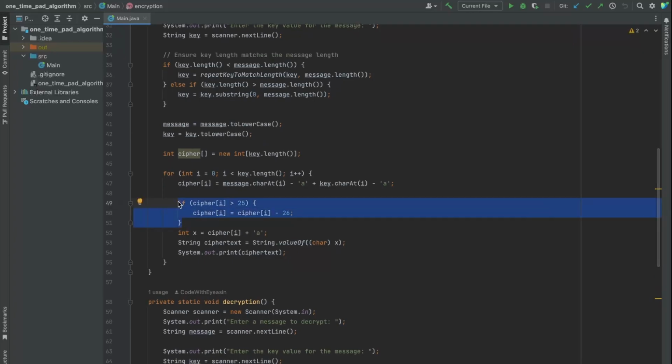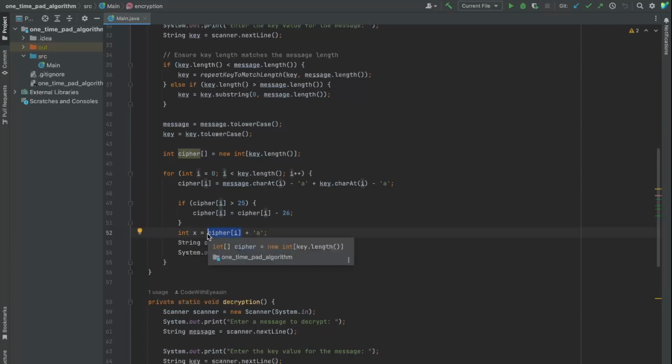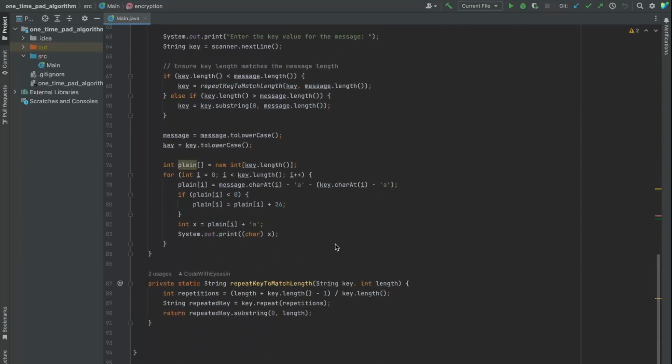We work here with ASCII values, not anything else. So this is the ASCII value of this index character, and this is the ASCII value of the a character. We sum it and store here. We convert it using this string dot value of char x, and we also use this part of code.